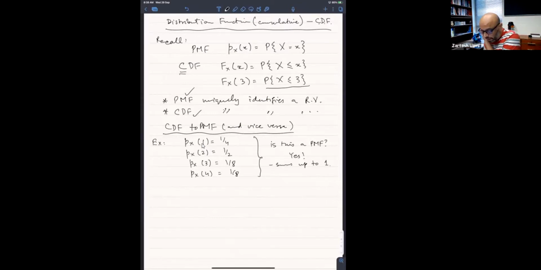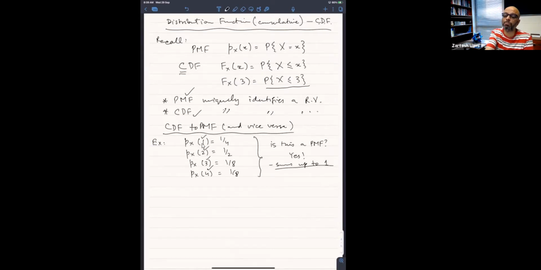The other thing is, it is not the case that if I give you 4 numbers and they add up to 1, then that will be a PMF. There is something more to it. It tells you the values that the random variable can take, it tells you everything about those values. It tells you that it can take the value 1, 2, 3 or 4. The random variable will not take any other value. And it tells you the corresponding probabilities. It tells you all the possible values that the random variable can take and the corresponding probabilities. That is why it is a PMF, and the probabilities obviously sum up to 1.